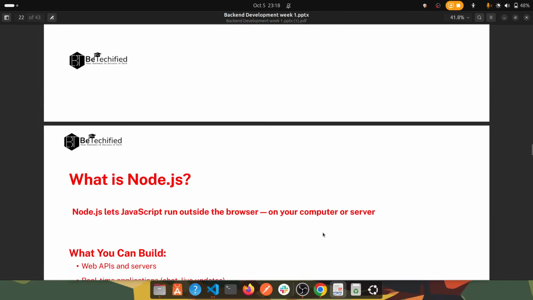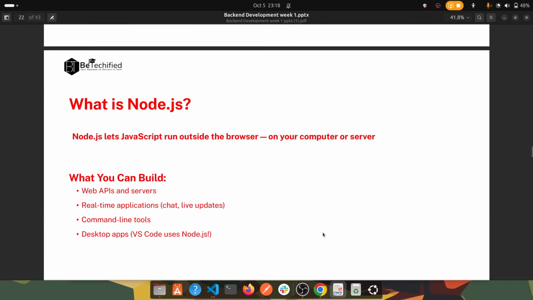So how do we install Node.js? Just like I've mentioned earlier, Node.js allows JavaScript to run outside the browser. So with Node.js you can build web APIs, you can build servers, because servers are not like an interface that uses browsers. A server is a big computer. In fact, most servers don't even have all these pictures that you can click.